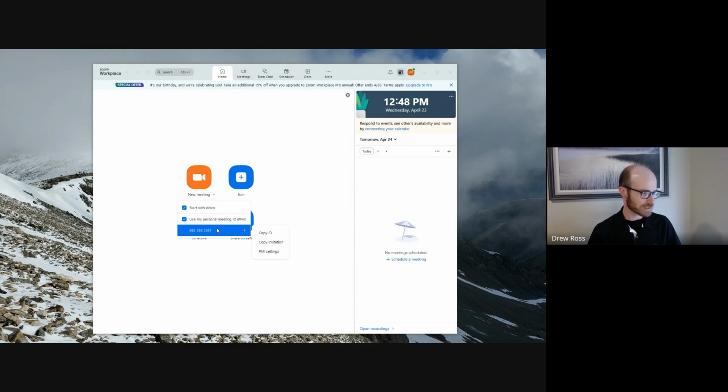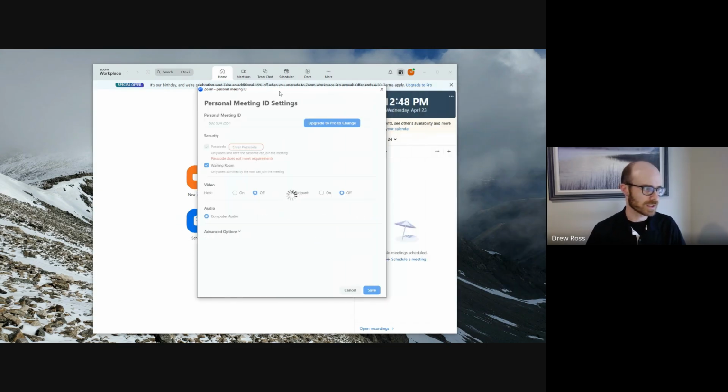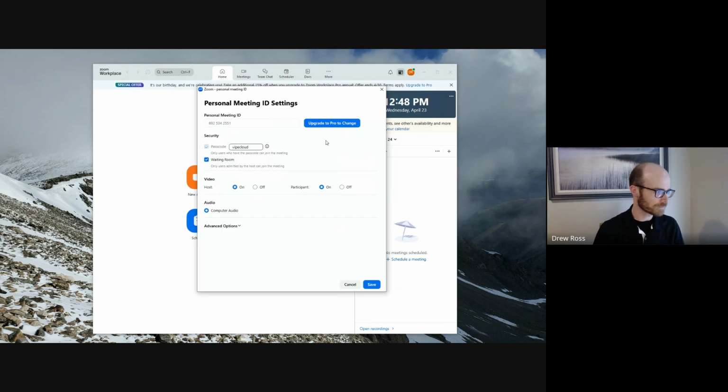But you can get to your PMI settings by hovering over the numbers under that drop down and going down to where it says PMI settings. It opens up a new window, which gives you your personal meeting ID number. This can be customized, as you can see, if you have a pro account, but you don't need a pro account to create these kinds of meetings.